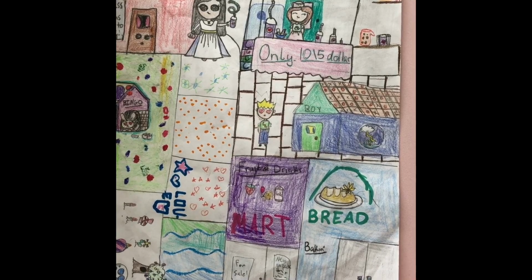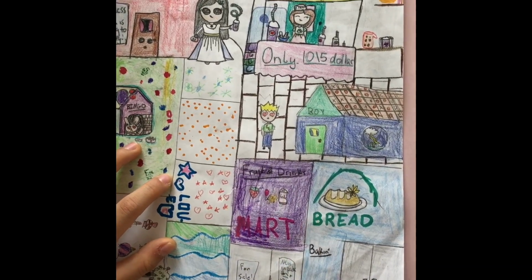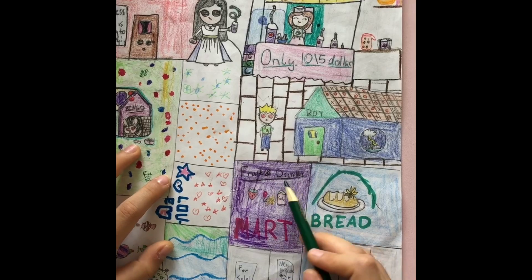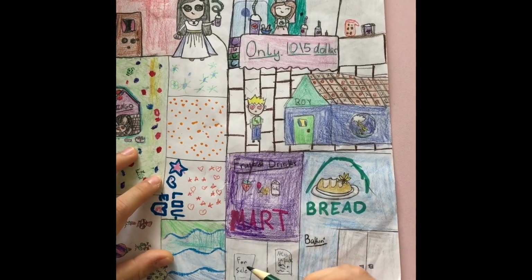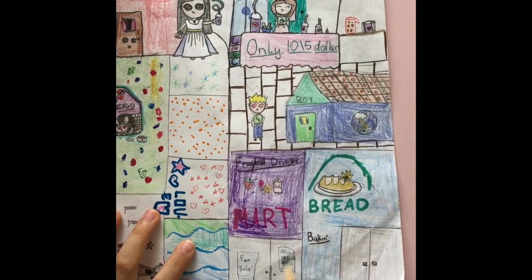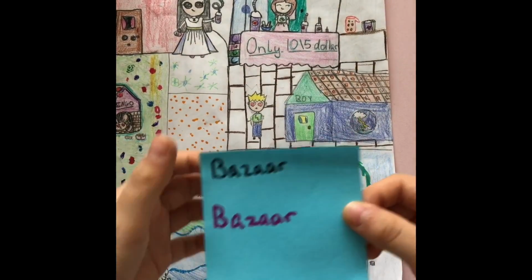Now let's move on to the next market or bazaar, and that is a market in a Middle East country, and this is how to pronounce it? Bazaar. Yeah, bazaar, and that is a market, and it sells fruits and drinks, as you see. And at the bottom there is a strawberry representing a kind of fruit, and a soda can representing drinks. And this side of the door is all for fruits. Who wants to buy fruits goes in this part of the door, and whoever wants to buy drinks goes in this. And there's 2 posters for sale and new and pack. And bazaar was our 4th word of the drawing. Bazaar means market. Yeah.